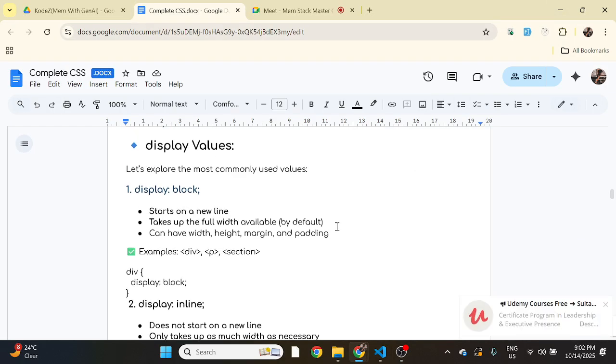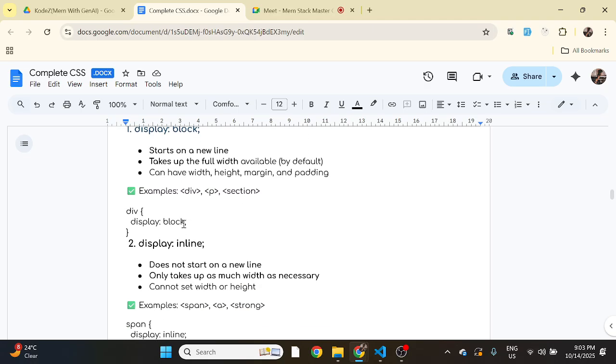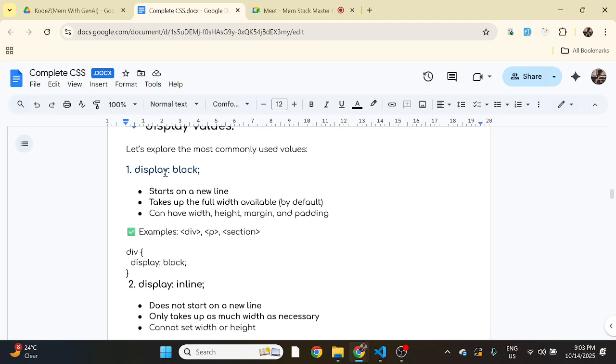So in our previous class, we learned about these display values, right? We learned about what is a block level element. We already saw what is a block level element and what is an inline element in our HTML. But using this display property, you can convert your elements. Like we know, the paragraph tag is a block level element, which takes the complete width. But using this display property, you can convert it. You can convert any block level element to inline element and inline element to block level element, right?